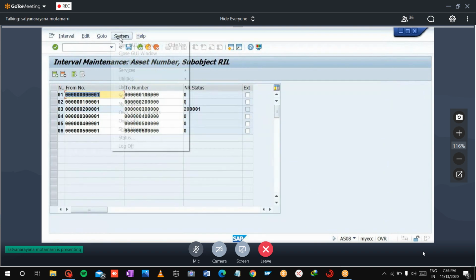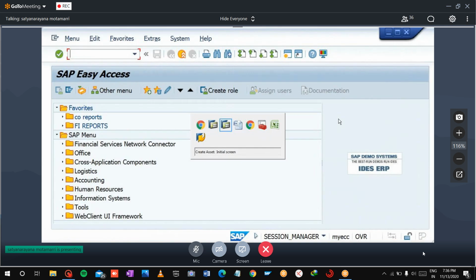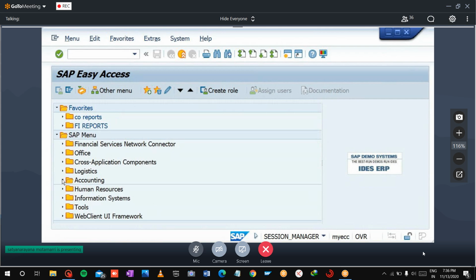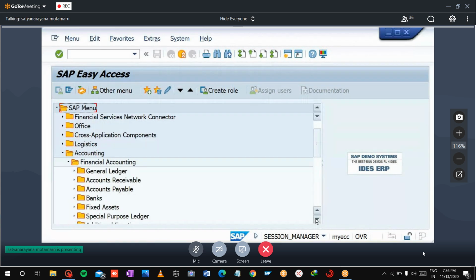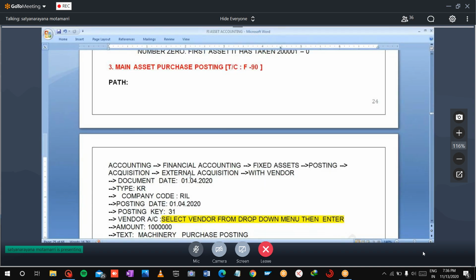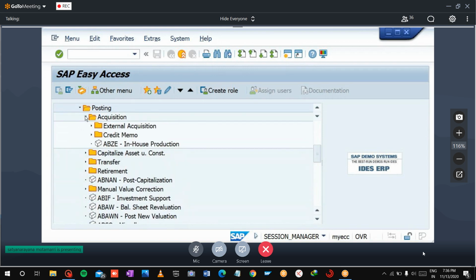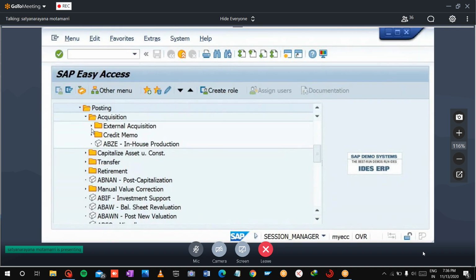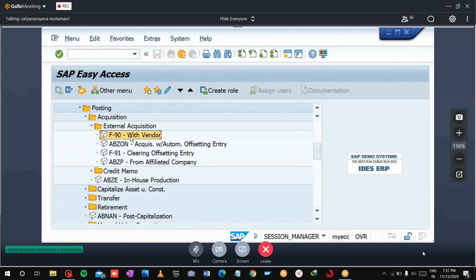Accounting, financial accounting, fixed assets, posting acquisition, external acquisition with vendor. F-90.